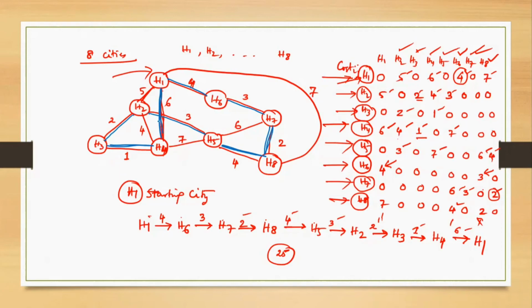Okay, so this is actually the way that a salesperson travels so that he or she can visit the other cities except the starting one exactly once and come back to the starting city. You will find that each of these edges is traversed the first time, and this last one is now the second time because it was the starting city.